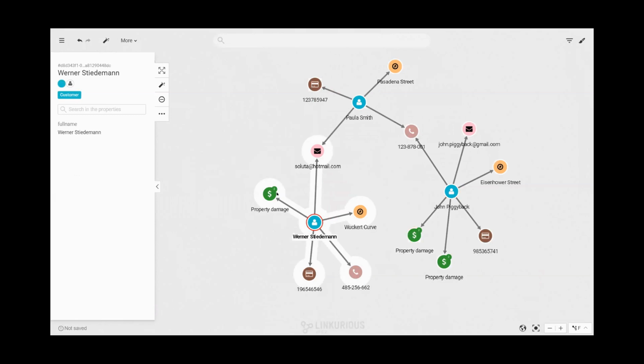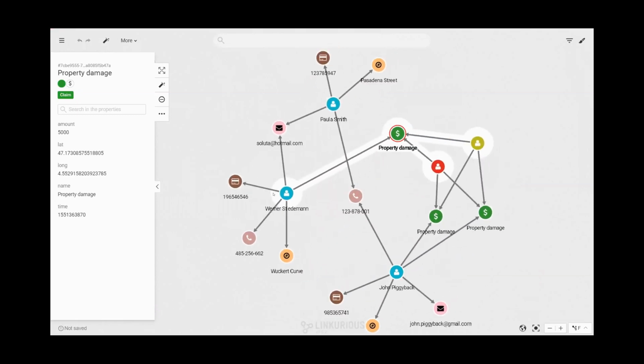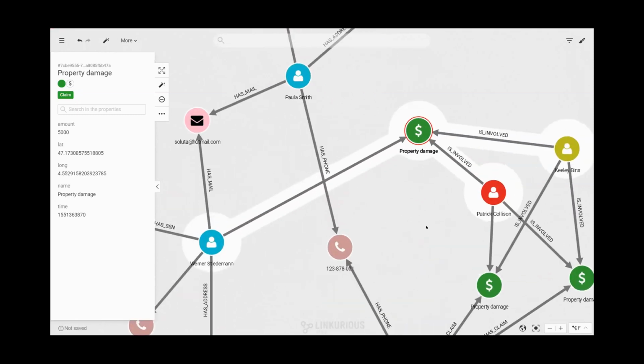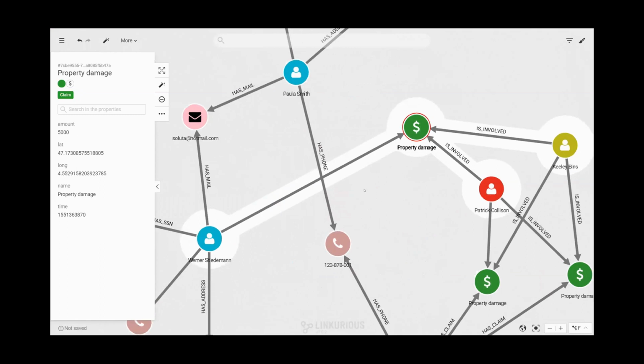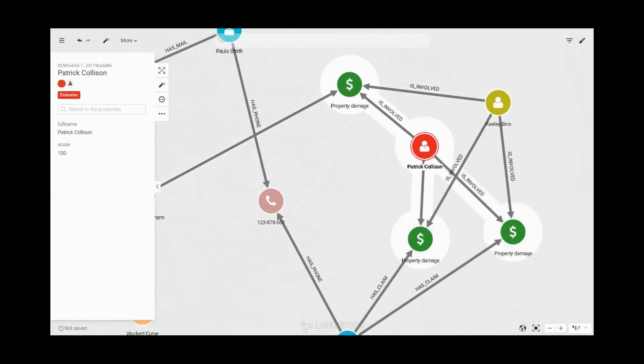And if I dive deeper and look at that claim that Werner is associated with, I can see that it brings us back to our starting point because it's connected to an evaluator and to a lawyer who are both connected to the claims associated with John.